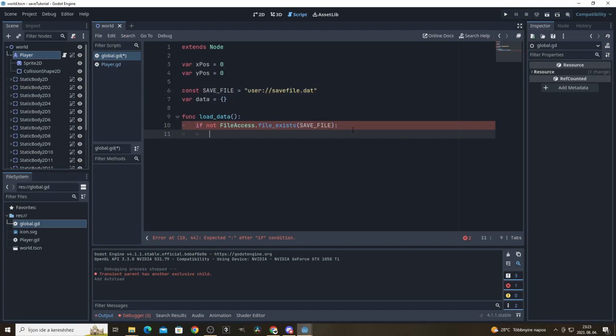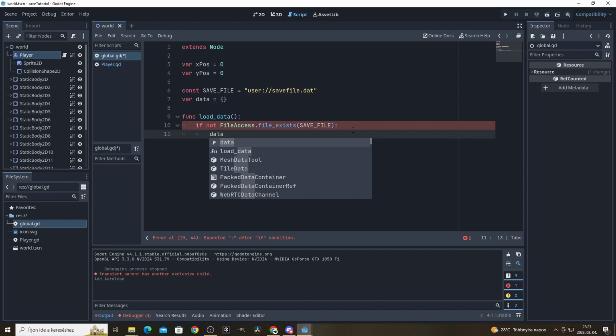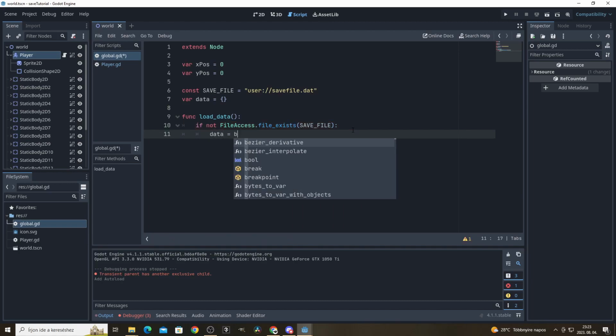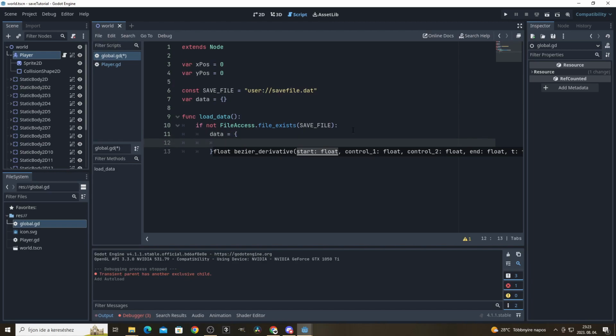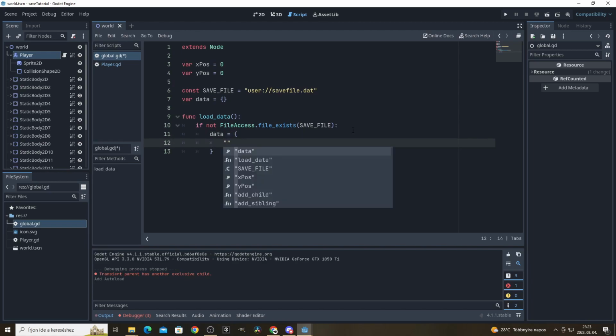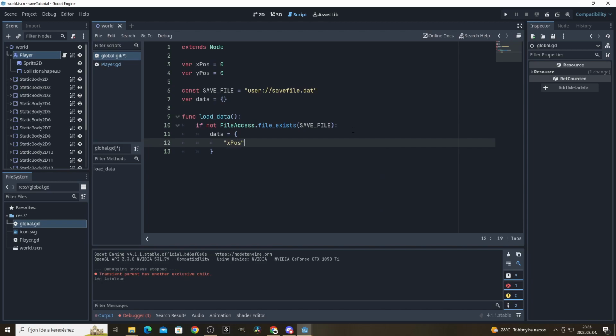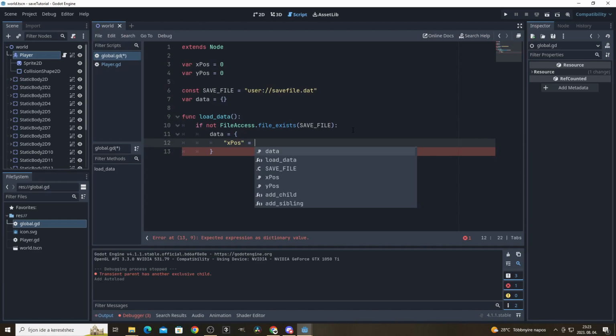So if that file doesn't exist, we'll need to assign all values to our data dictionary. So I'll just write the same name as the variable in the original script, and here you can write the default values. These are going to be the values that get assigned to the player when you create a new save file.